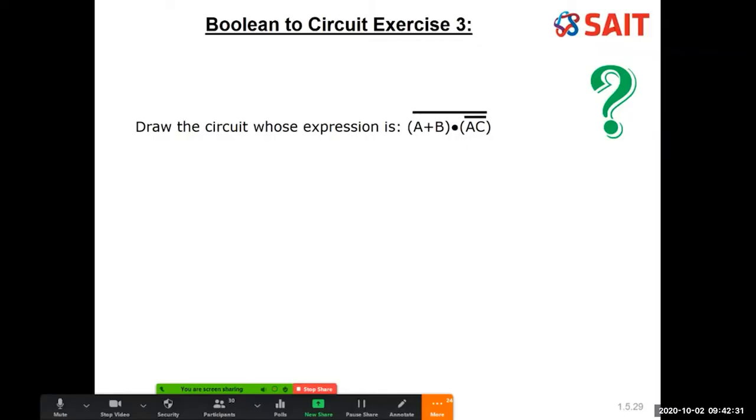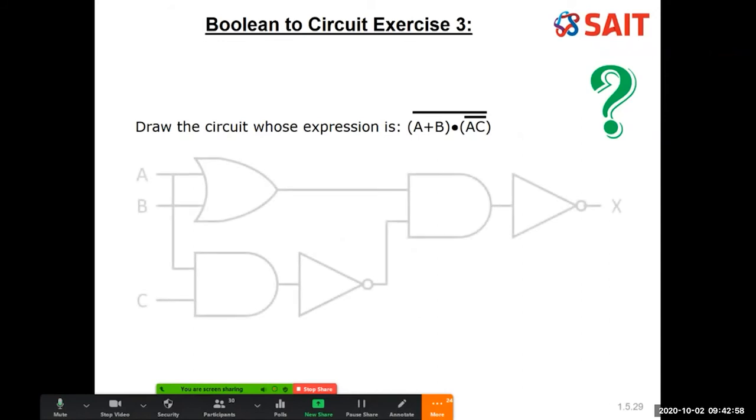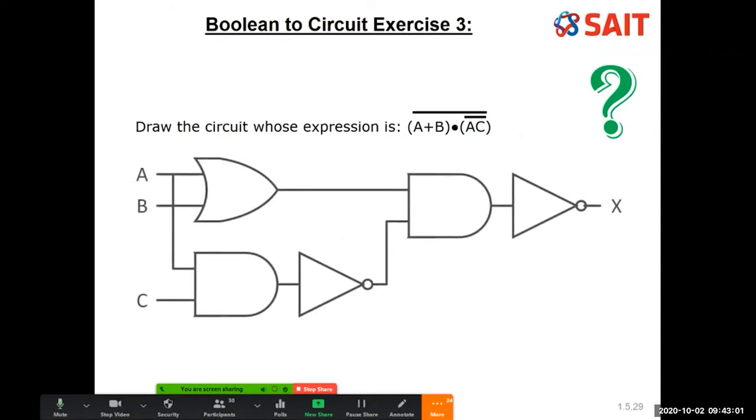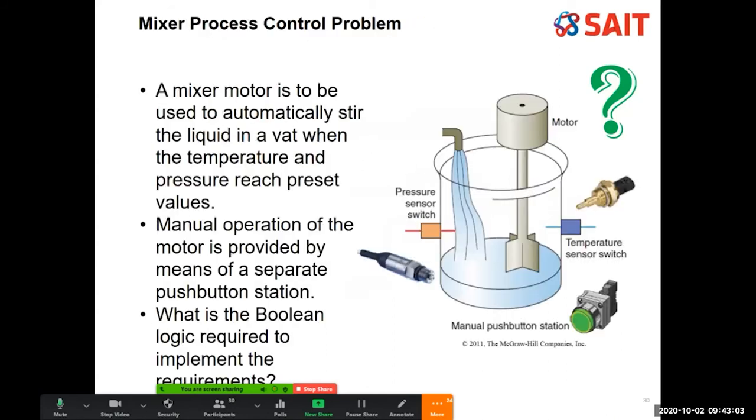Okay, and we can see they're starting to get more and more complicated. I've got a NOT in this one. Exercise 3, I've got a NOT over everything. So the first thing I'm going to do to my output is take the inversion and get rid of that. The input to that, I can see, is an AND. So I'm going to have an AND gate. I can see there's two inputs, A or B, or not AC. And just keep working backwards to the left, breaking it down, creating my schematic. Okay, so it's just a sequence of steps.